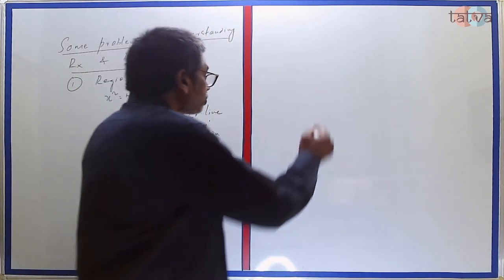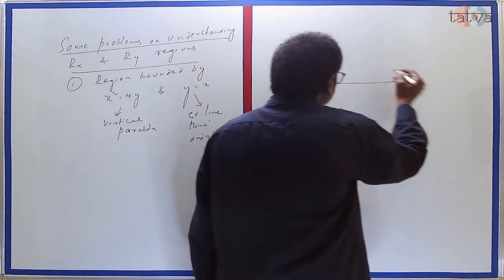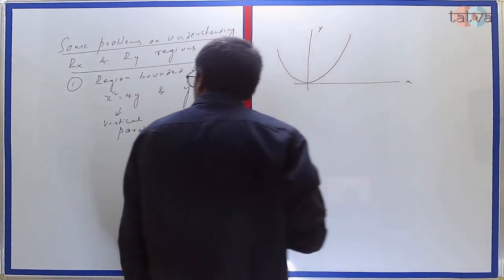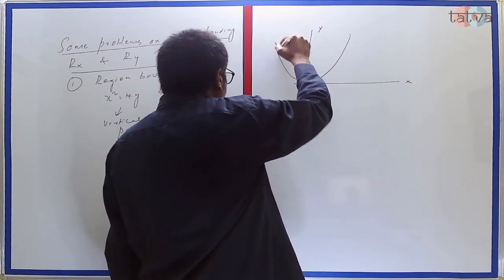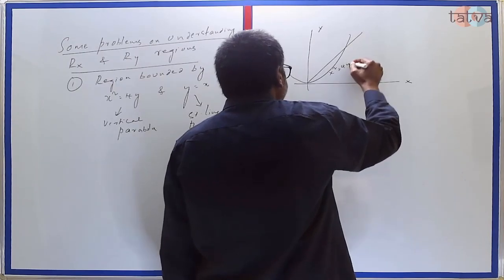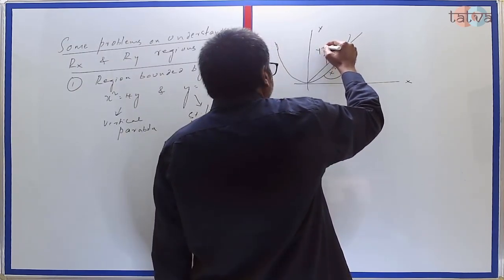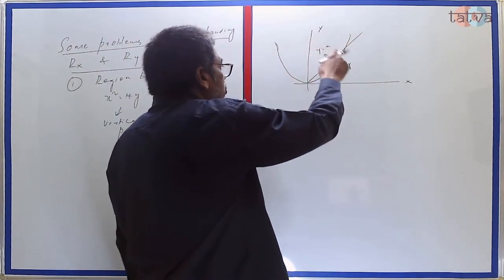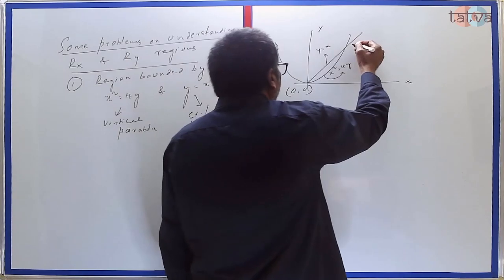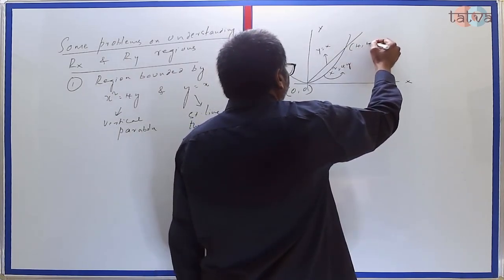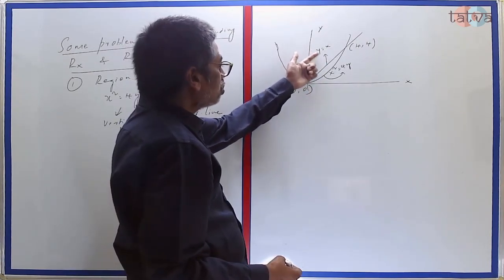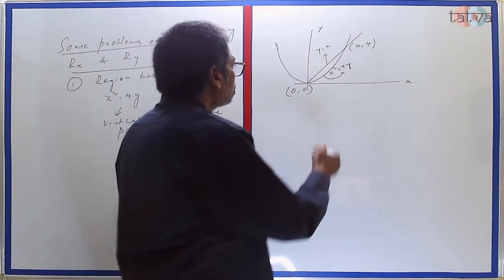x² = 4y is a vertical parabola, and y = x is a straight line. I hope all of you have decent knowledge of fundamental curves that this problem involves. So let me draw the graph. When you solve these two equations, they will intersect at the origin, and the next point will be (4, 4). You can easily guess that because (4, 4) satisfies both equations. So let us shape the region.